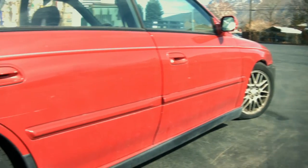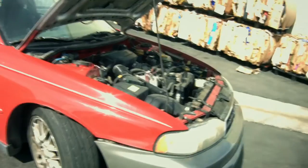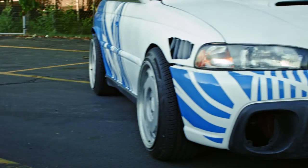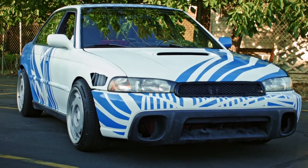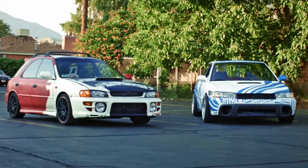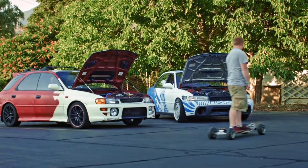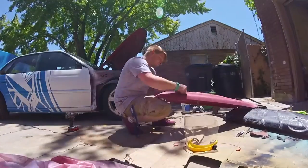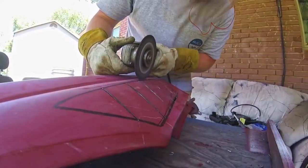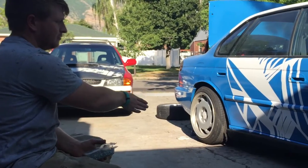This legacy started out as a $400 pile that the previous owner was going to junk. As I've worked on this car, I've grown to love it. I was really unsure if I even wanted to keep it after bringing it home, because I've always loved and owned wagons and I didn't know if I'd be happy dailying a sedan — it seemed totally useless. But after working on it through the finger-freezing cold of winter and the blood-boiling heat of summer, I've transformed it into my dirt cheap daily driver that keeps me up at night thinking about the next project.